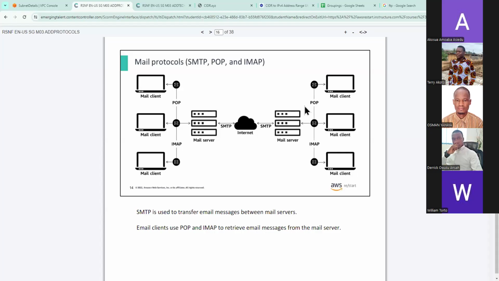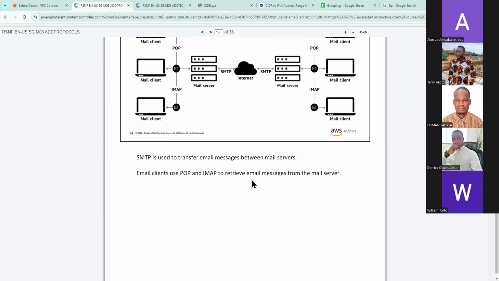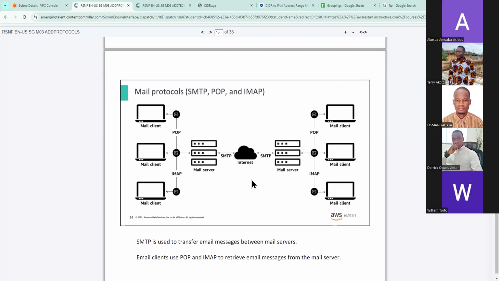Then through POP and IMAP, the receiver's computer or node is able to retrieve whatever email has been sent to the mail server. So that's what these mail protocols do.